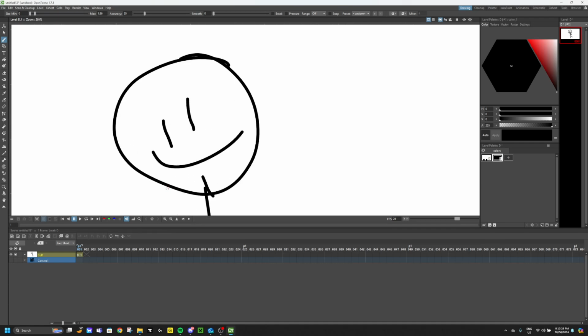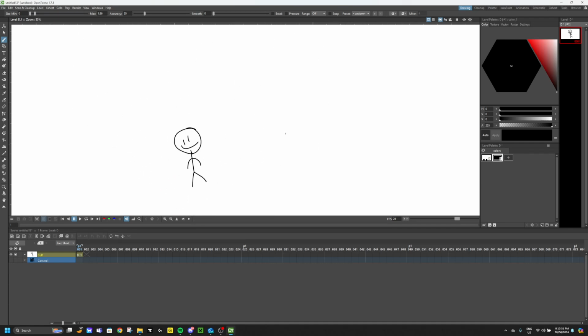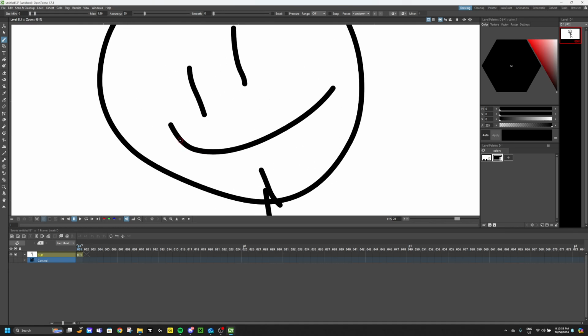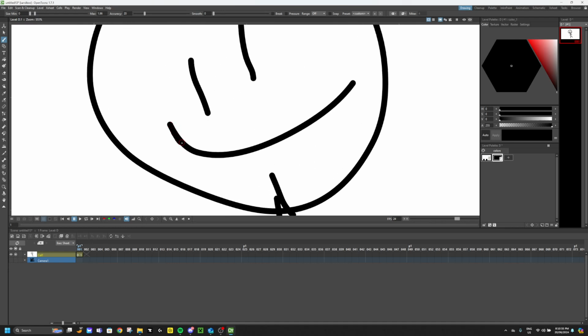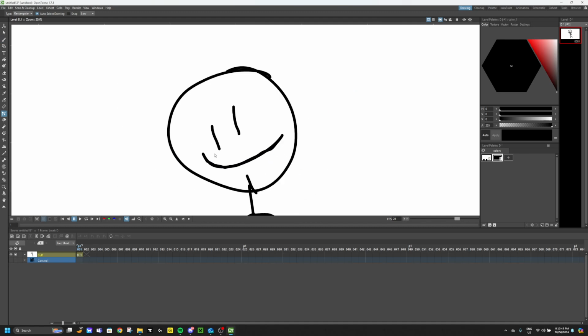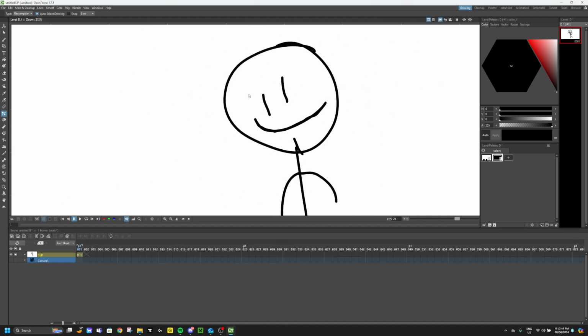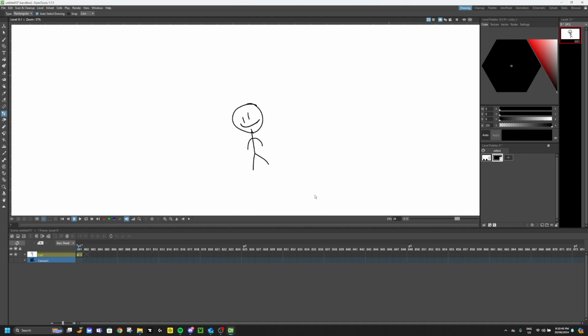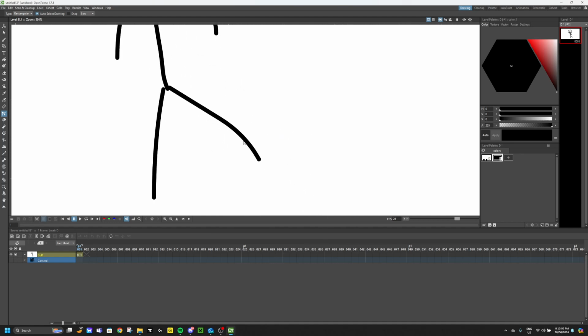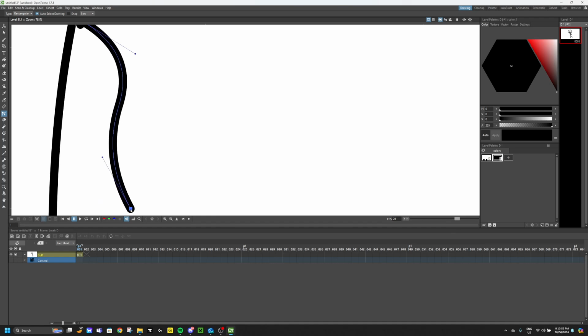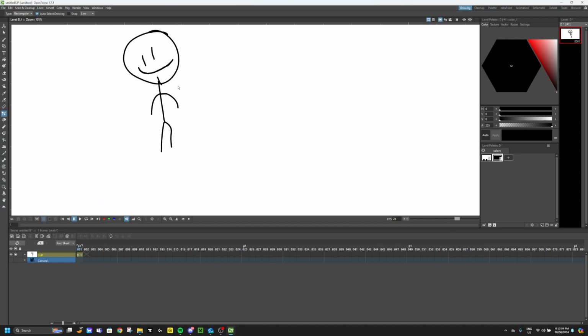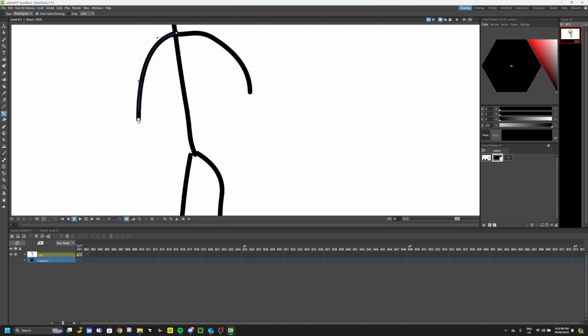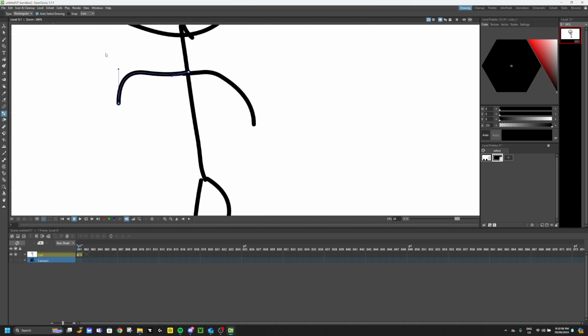Now, this is where the tricky part comes in, because you can't really just draw another guy because he kind of discombobulates. So draw another mouth over this first mouth, because that's how you can use this to do mouth movements. So instead of actually moving him, you're gonna want to basically move his skeletal form. That sounds horrible. But yeah, kind of just move it using this tool right here.